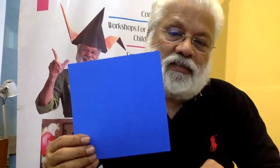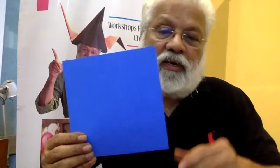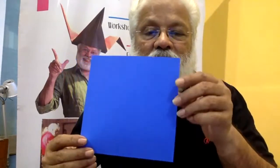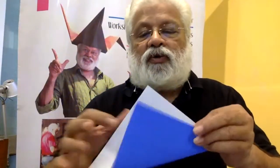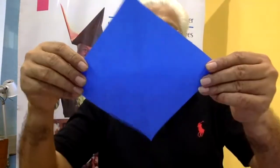Now this flapping bird is by my friend Paul Jackson. He's in Israel. He and his wife both are in Israel, and they do a lot of birds. For how we are going to do, we are going to fold this paper in half on the triangular side.